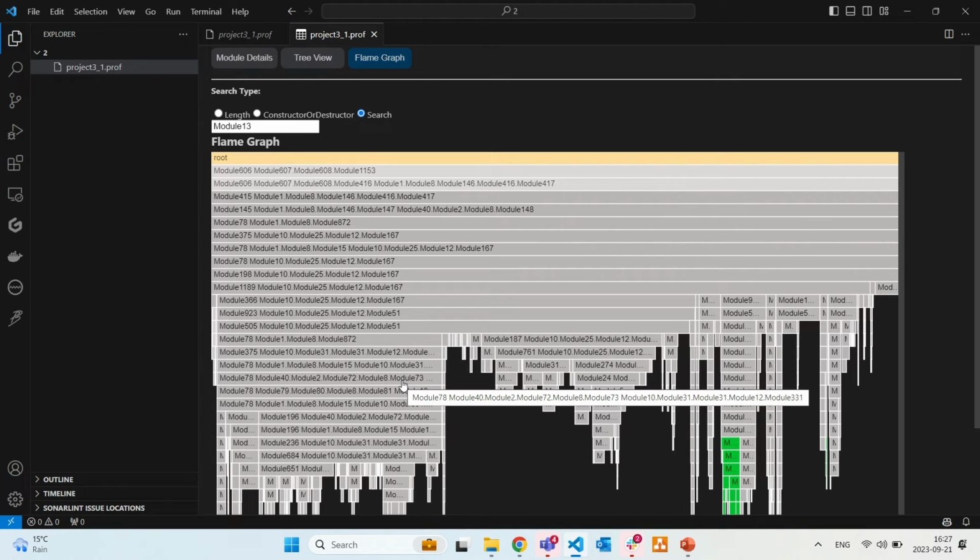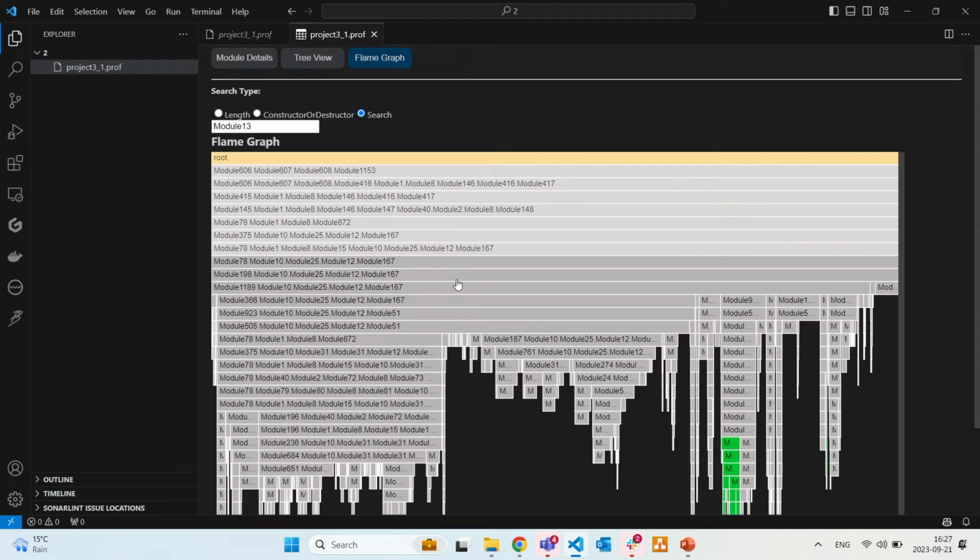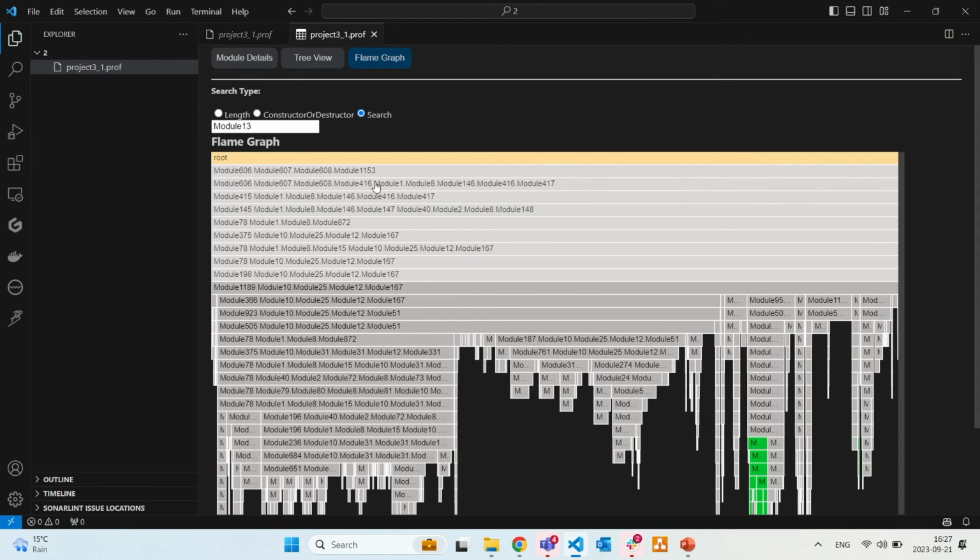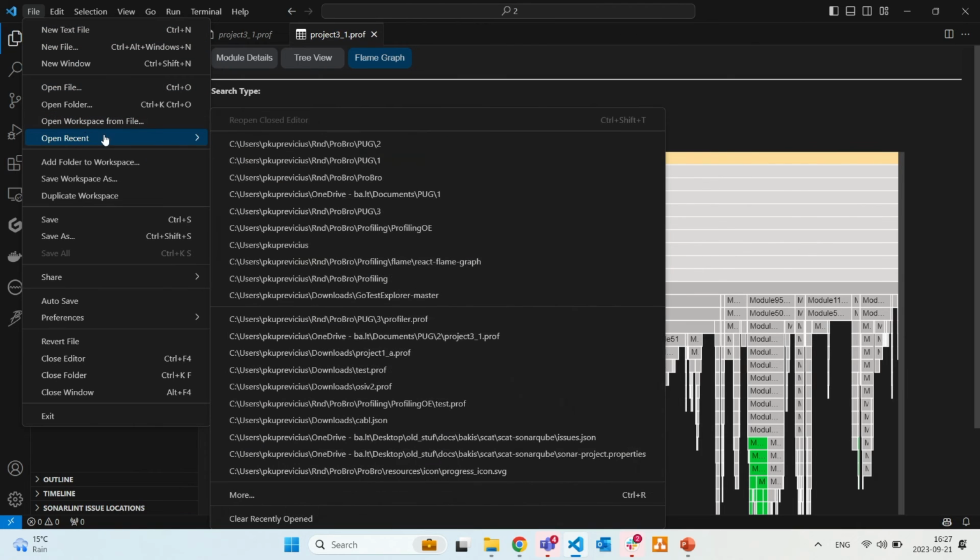So again, I will not show you many more examples. I think the best example for you would be to try your own software, run it, and see what you can see using this extension. I think I showed most of the things. What I think I missed is one little thing which we created also. I will open the first example.